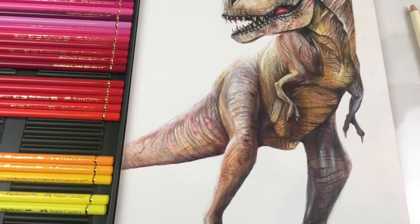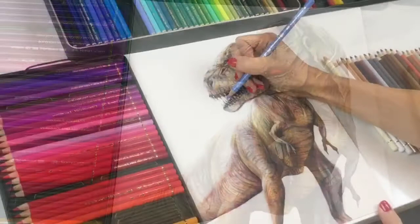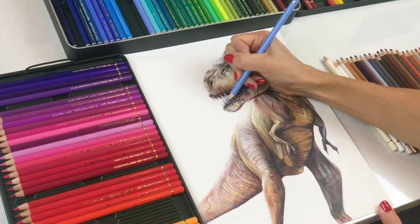And there you have it, a ferocious T-Rex. As I begin the background, I'm going to take a light blue colored pencil and shade behind his sharp teeth as well as around the head.